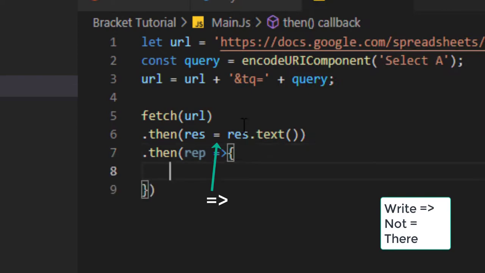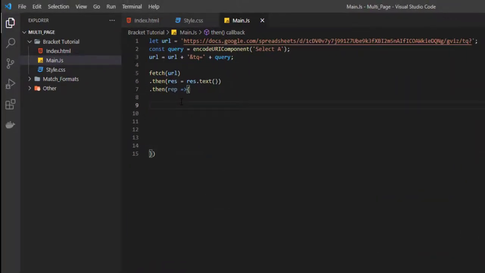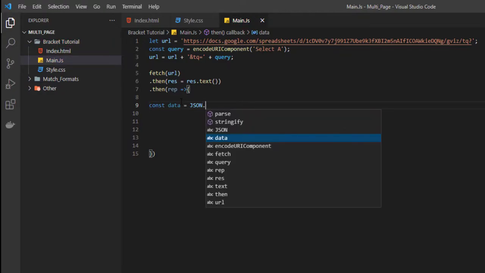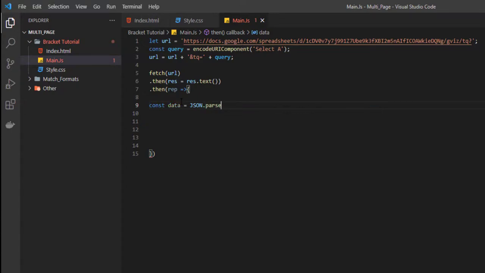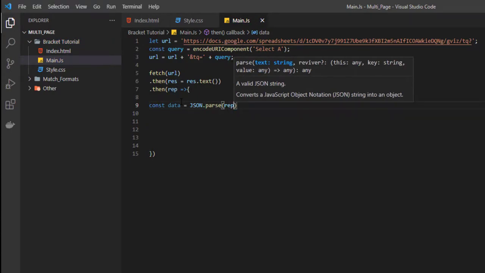And parentheses, and here's going to be the first formula. We're going to make a constant, which is going to be called data, and inside it's going to be a JSON string, parse, and then wrap.